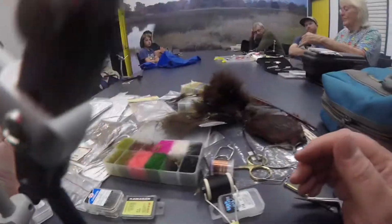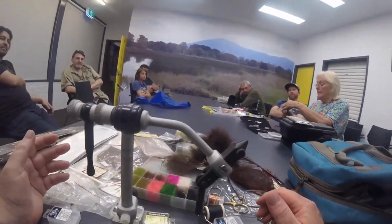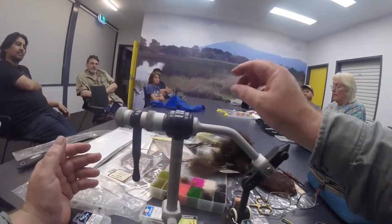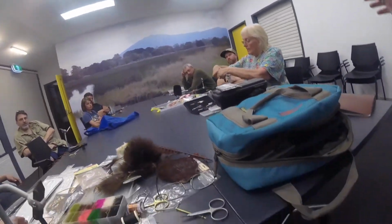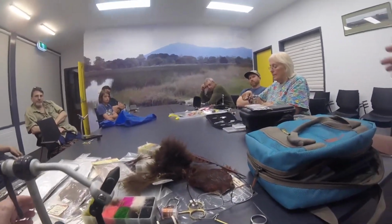So they won't hatch. The best weather conditions are where it's a slight breeze or a very light wind, just enough for them to come out, and then they'll drift with the wind, like a sailboat, right? And their wings will dry out after a certain amount of time. So they might be on the water for a minute, 2 minutes, something like that. But what you'll find is their wings start to dry out, they flitter a little bit, and then they go back down. They wait till their wings dry, and then they flitter again.